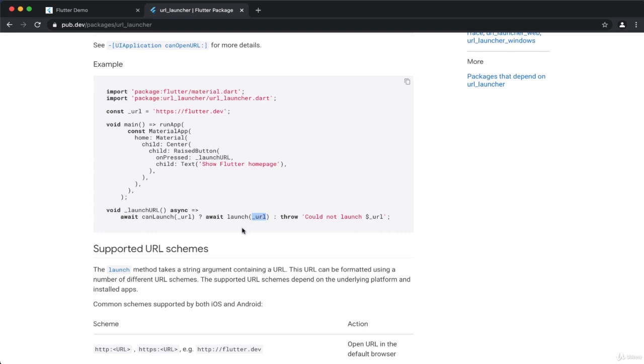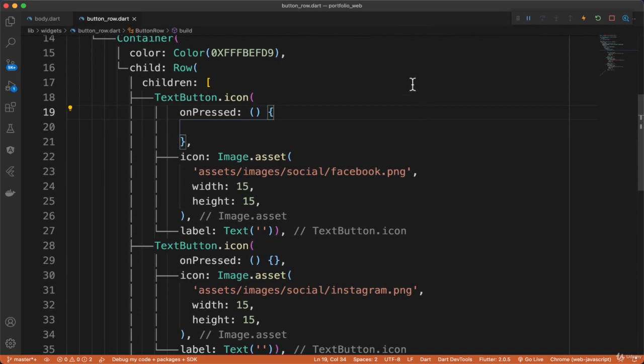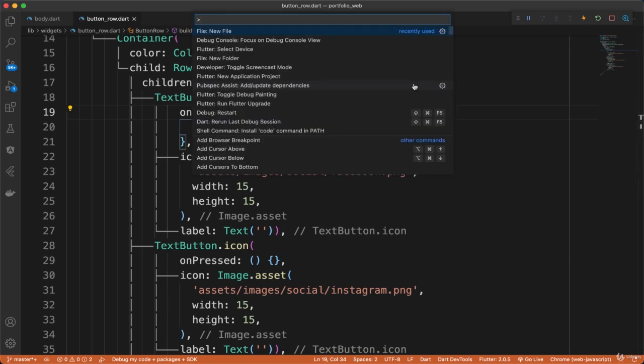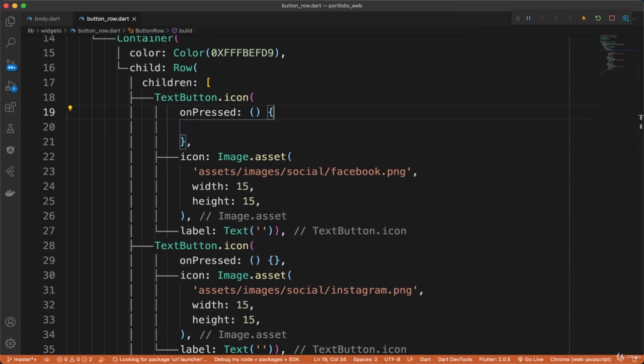All right, very well. So let's go ahead and do how we do it, which is the simplified way of adding dependencies or adding plugins. You should know by now, say Control Shift or Command Shift on Mac, P, and then we're going to start typing pubspec like this, right? And hit enter. Now you see something changed. It says now we can type the name of the plugin we want. So it's going to be URL launcher, hit enter. And they're going to give you a few options if there's more than one. Very convenient. So we want the first one.